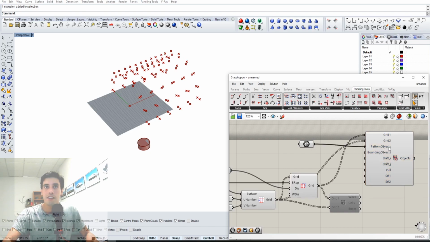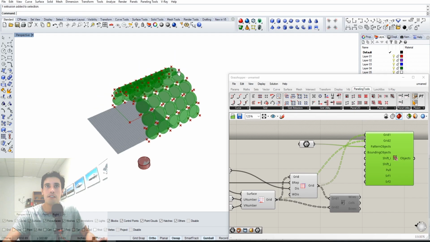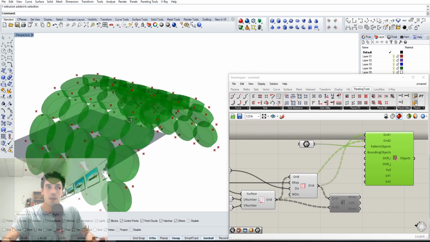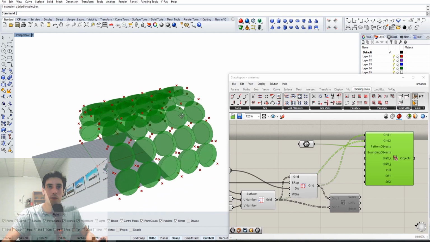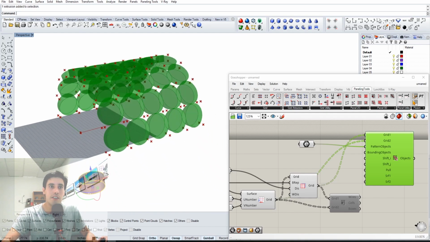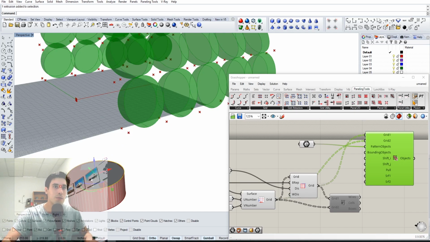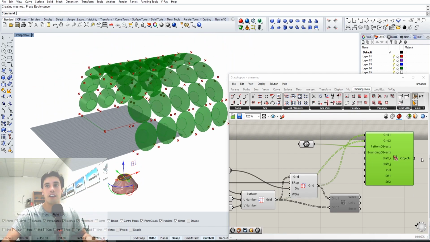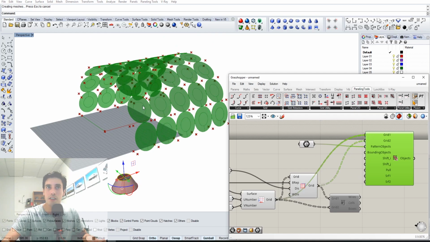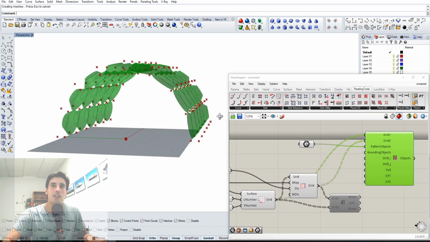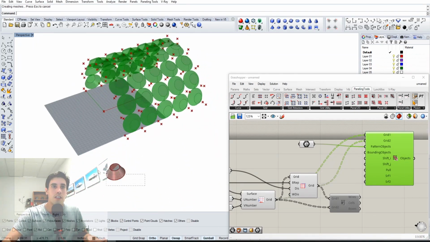So now you'll see that, as I said, it created that whole pattern throughout that grid. And now if we wanted to, we can go on this side and play around with this geometry and it will actually adjust the geometry here. And if it doesn't work that way, you can flip the grid from one direction to the other. And you'll see that it does it the other way around too. So that's one way you can use paneling tools, bringing in geometry.